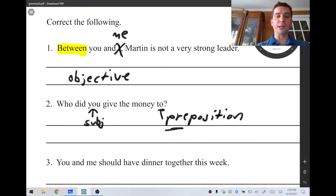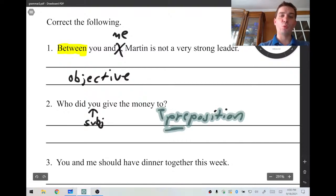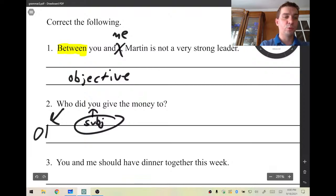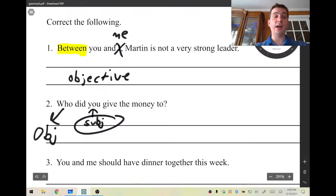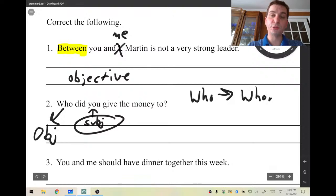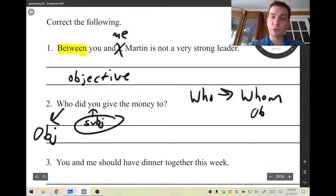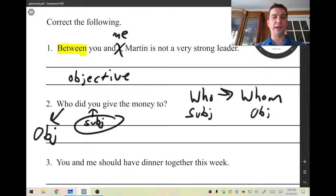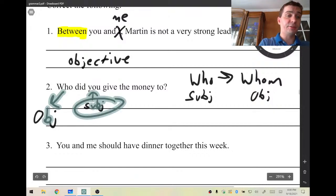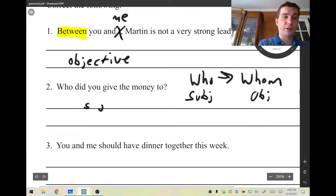So we are going to rewrite our sentence to not end on this preposition. And there's one other thing we have to fix. I'm just going to quickly look at my chart. I said that you are the subject. That means that this person would be an object. And I know the subjective form is who, but the objective form is whom. Who becomes whom. If I want the objective form, it's whom. The subjective form is who. So now I'm going to rewrite our entire sentence. Who becomes whom, and I must also not end on this prepositional phrase. I'm going to give it a try right here below. So here's my corrected sentence.